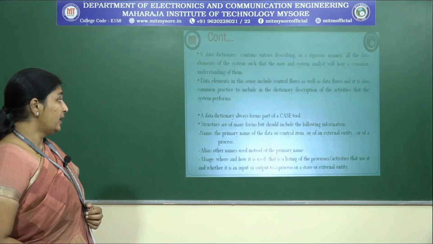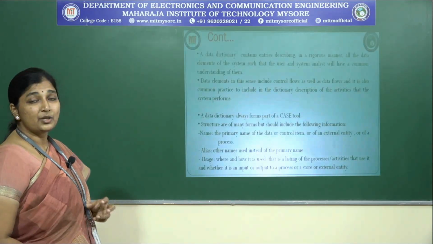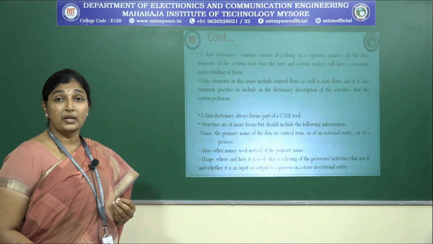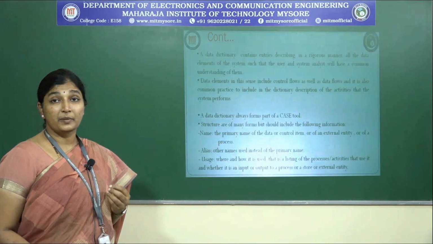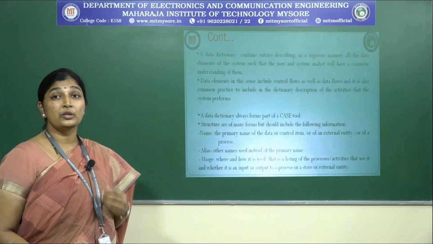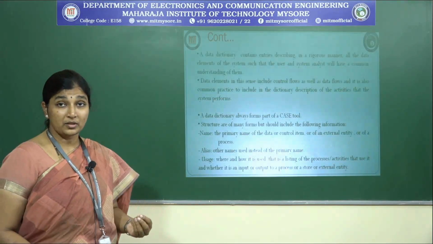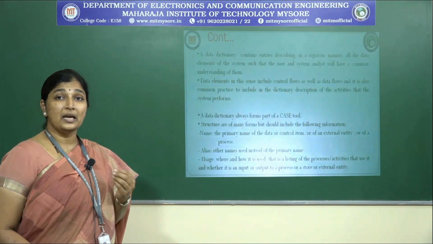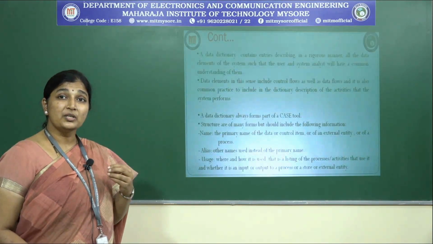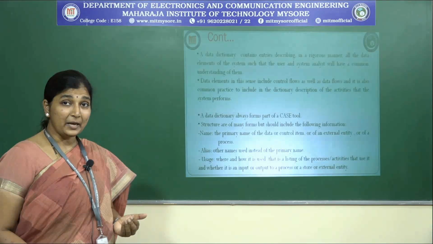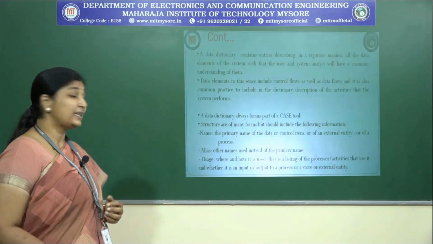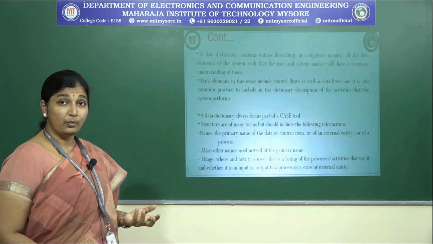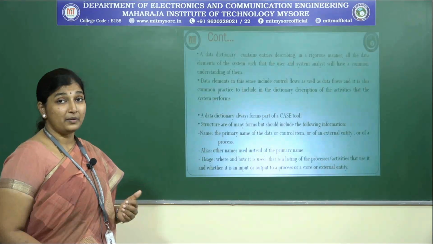Next, alias. Alias is nothing but another name instead of the primary name. If you say analyzer, comparator, they are not the primary name, correct? It is based on the action that is performed in the process. Those are called alias. Those are names different from the primary name, like temperature, controller, and flow. These are all the primary names.